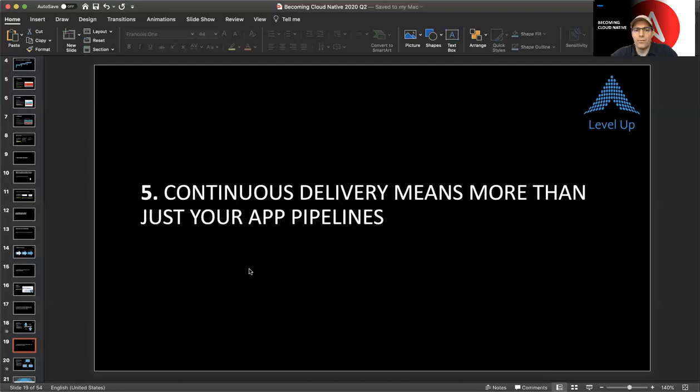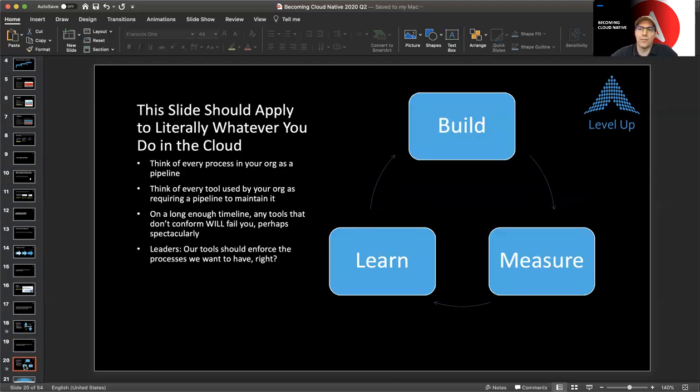Our fifth and final tip for this video is really in recognizing that while we're all familiar with CI/CD and some of the possibilities that we get with a continuous delivery, even continuous deployment approach to our application environments, pipelines are about more than just applications, right? Infrastructure code allows us to do a lot of similar things around pipelining and testing changes that we're making before they go into live environments. And also, even more broadly than that, we can start to think of a number of processes within an organization as also being able to be pipeline driven.